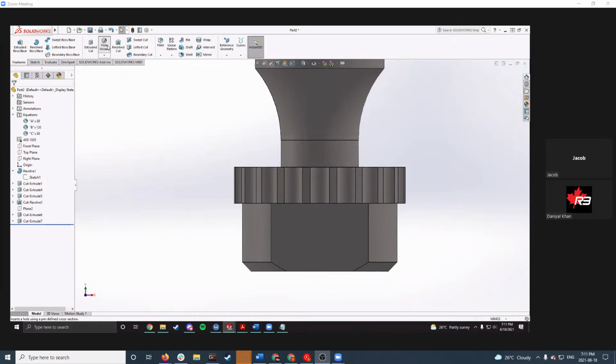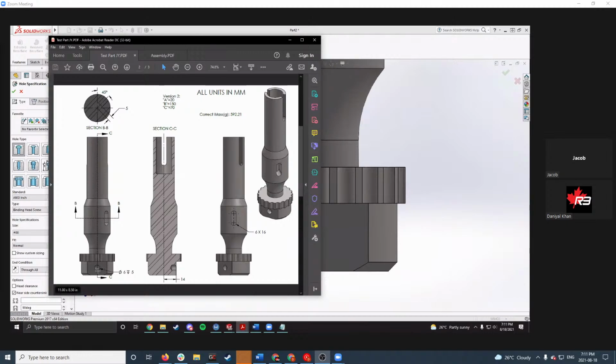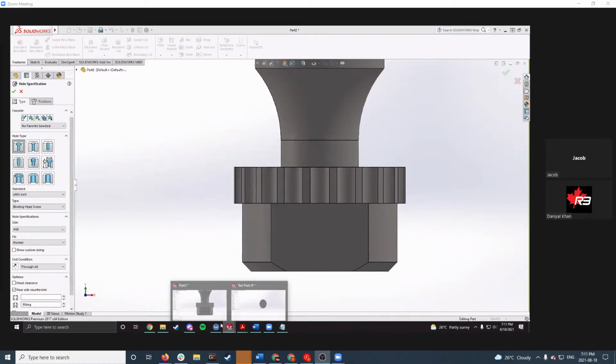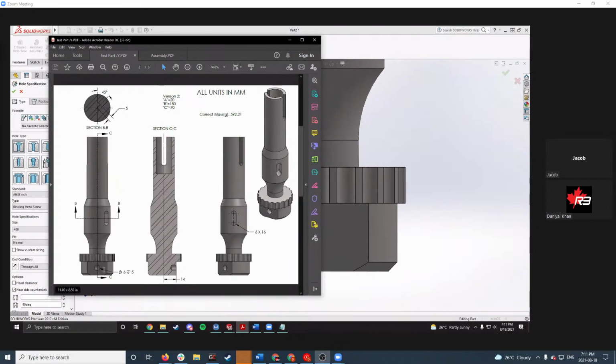So it's up here, hole wizard. And this type of hole is just generally a blind drill hole. I don't think they would actually give this to you on the exam because I think they would be much more specific and tell you the angle of that cone. But this is just a standard thing that's commonly used to practice.